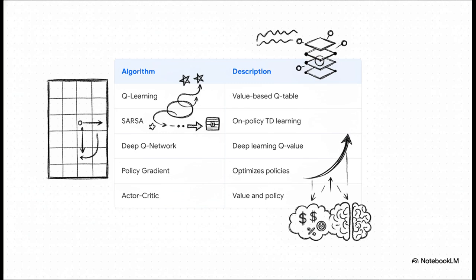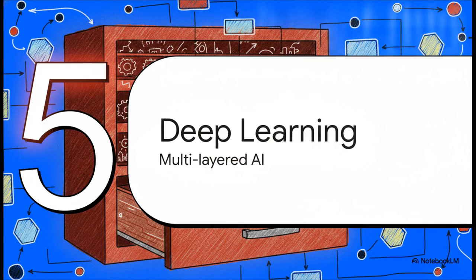The 5 tools highlighted in this purple drawer are just fascinating. Q-learning is foundational. It uses a literal table, a Q table, to learn the value of different actions. SARSA takes it a step further by evaluating the state action reward chain as it actually happens, on policy. As things get more complex, we see deep Q networks bringing deep learning into the mix to estimate values. Policy Gradient optimizes the decision-making policy directly. And then Actor Critic brilliantly combines both. It has one system judging the value of a state and another system deciding on the best possible policy to take.